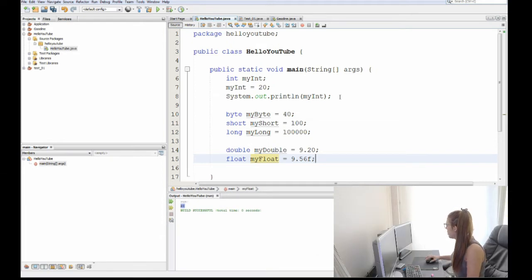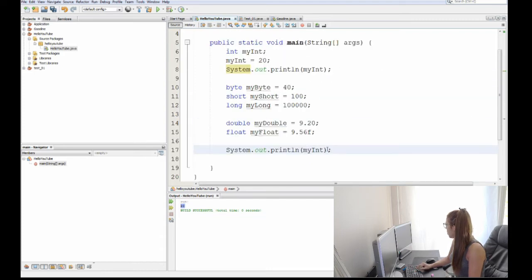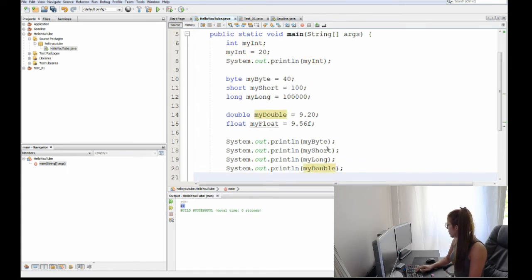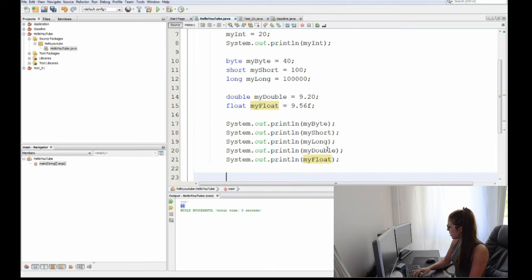And what we can do now is just print all of these. So my byte, my short, my long, my double, my float, and there is also another one, which is a boolean, which can only hold 2 values, either true or false.